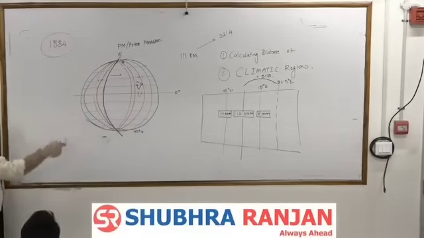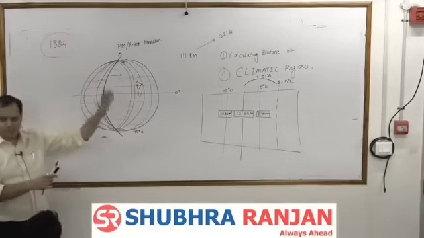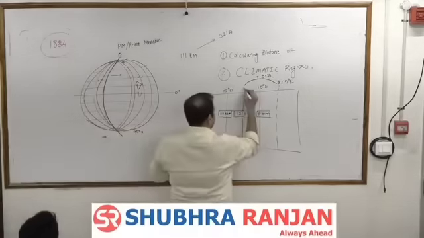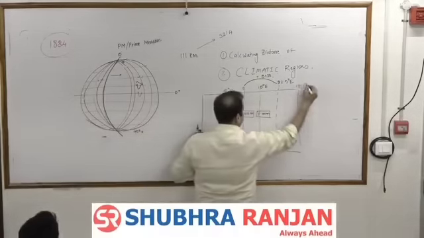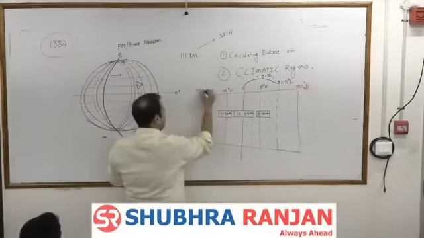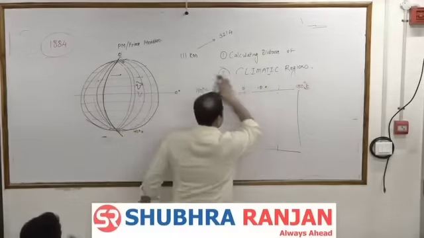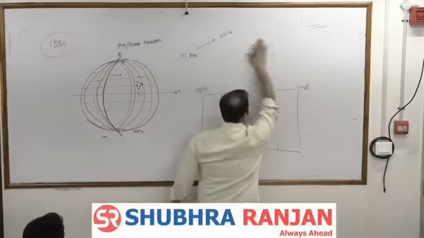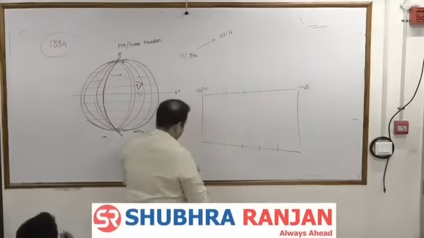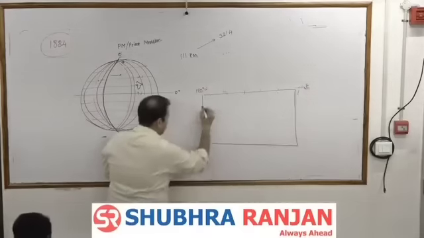So remember, there is no such central part of the earth in the longitudes, and then after that the earth was divided in different longitudes at an equal distance of 1 degree. So we have 0 degree to 180 degree east, and we have 0 to 180 degree west. And what is its importance? Its importance is it is used for calculating time. So you can draw this diagram with me.